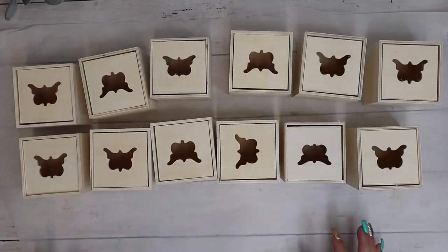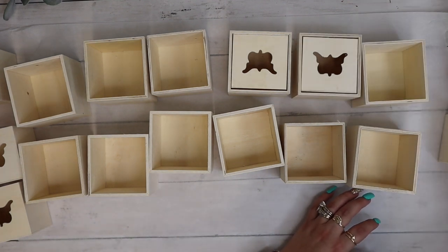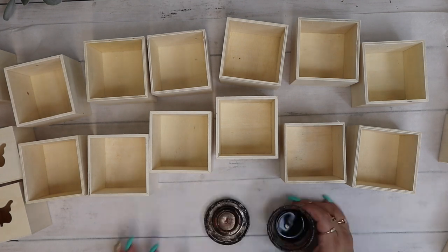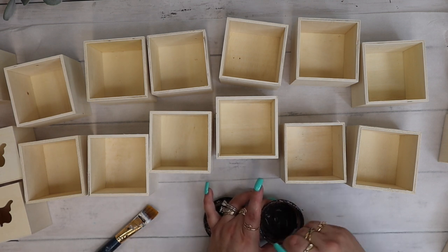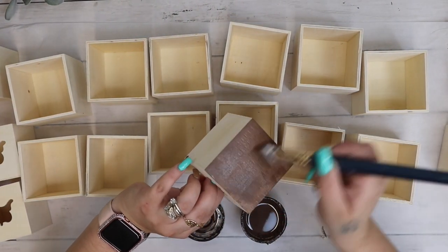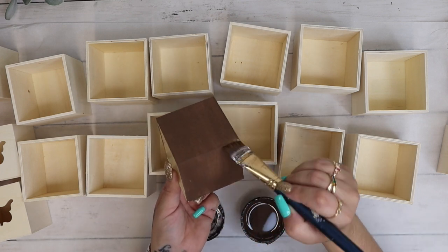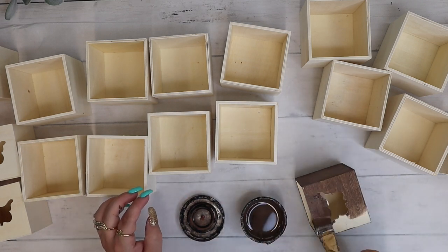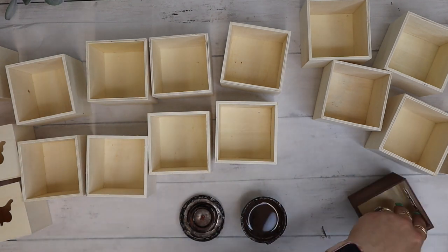I appreciate you guys and love you guys so much. And with all that being said, let's jump back into today's DIYs. Moving on to the next project, which I know you guys are going to absolutely love and adore. So I take 12 of these boxes from Dollar Tree. I noticed that if you get the same exact cutout on the front — the butterfly pattern boxes seem to be the best shaped ones. A lot of the times they're all different sizes and shapes, so I made sure to get all of the same cutout, and then I go in with that same faux stain and I stain all of the boxes.